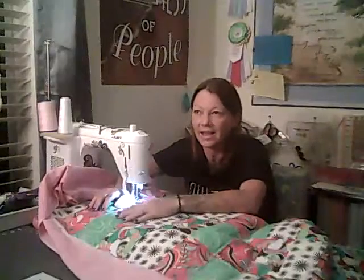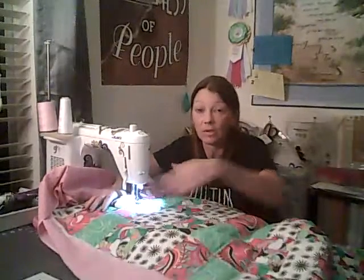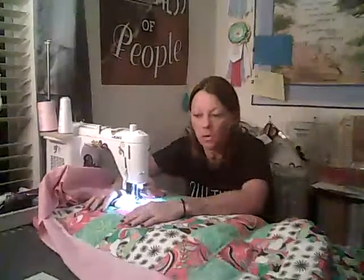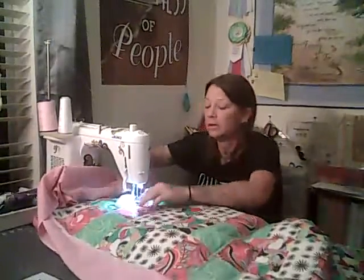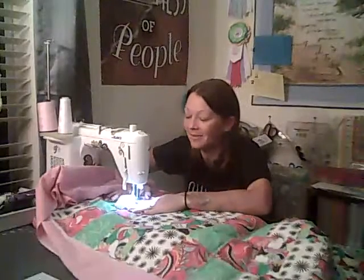So this setting thing, I have to figure out what the number is for what I'm using when I roll up my bobbin. I don't know how to know that, and the book doesn't tell me either. So I just have to keep playing with it. I haven't done it since I got my new screen, but I have to play with it and find the right number, because it will ding when my bobbin is low, telling me that it's going to run out.